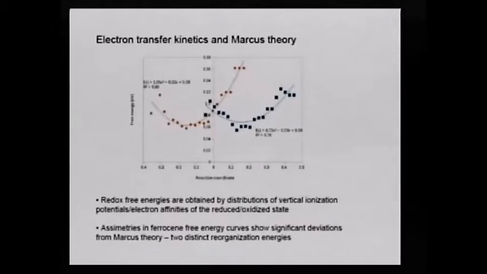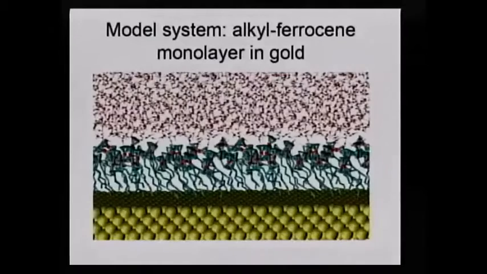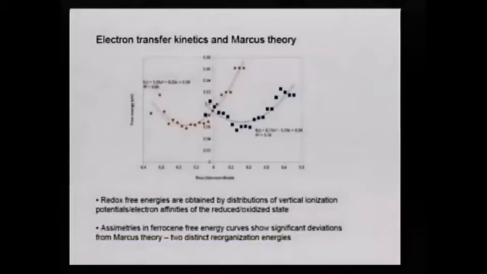Because if we know that it follows Marcus' theory, at least to get the delta G, we can just sample this region and interpolate the graphs with two parabolas. And why parabolas? Because in Marcus' theory, you assume that the response of the solvent is linear with the electric field, it's quadratic in the field, but linear in energy. And when you do that, these things should follow a Gaussian distribution in thermodynamic equilibrium.